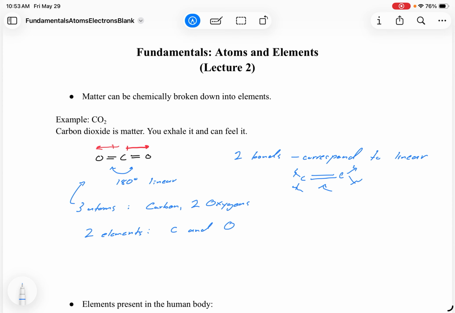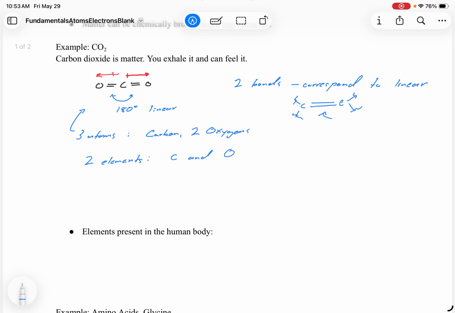So carbon and oxygen are the fundamental building blocks of carbon dioxide, right? According to what we said about elements being the fundamental units of matter. And they're also the fundamental units of molecules, which make up matter. So notice that there are 2 bonding lines connecting each oxygen to carbon, like I said before. This is because the atom carbon likes to make 4 bonds, and oxygen likes to make 2 bonds typically. So you'll see more about that later when you get to Lewis structures and stuff like that. So I guess we can continue now.